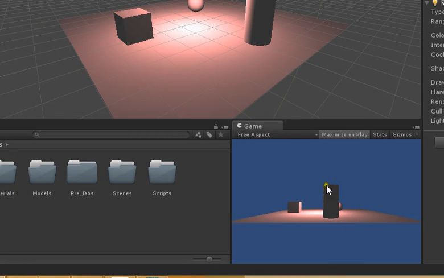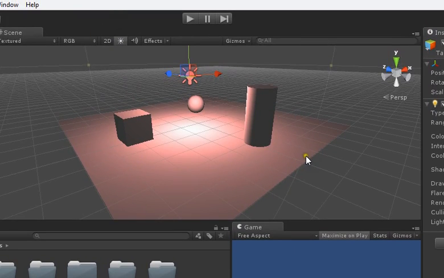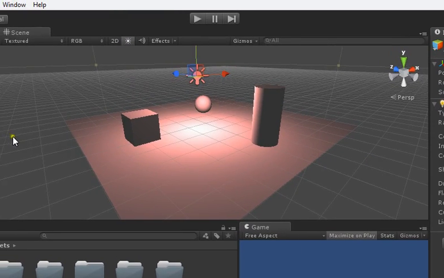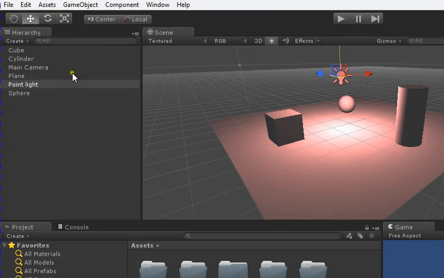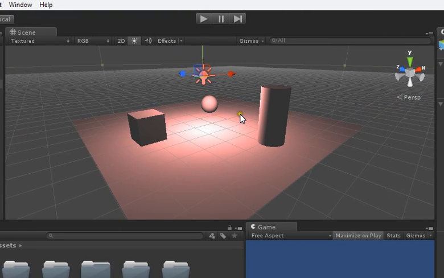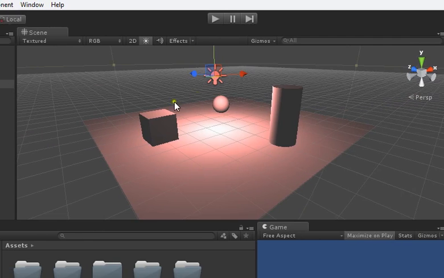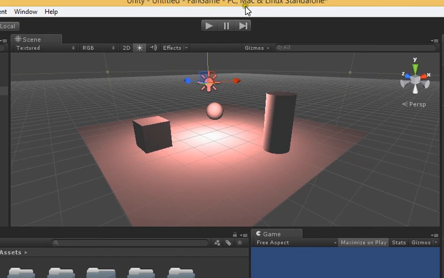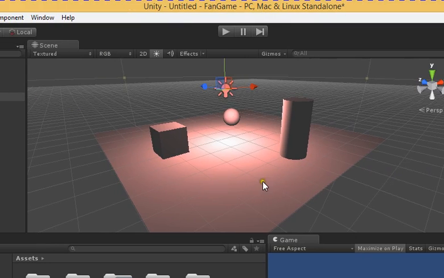If we want to change the view in here, in the next video I'll be talking about the cameras, and how the main camera works in our games.